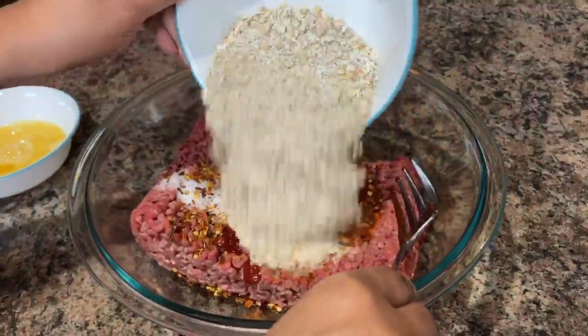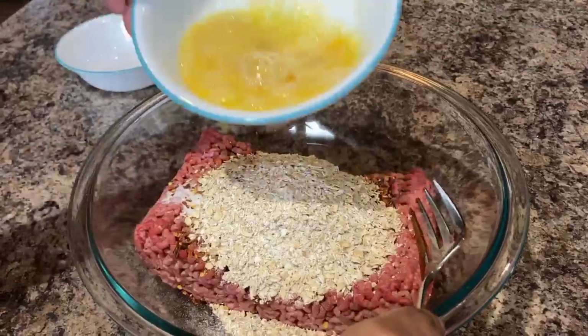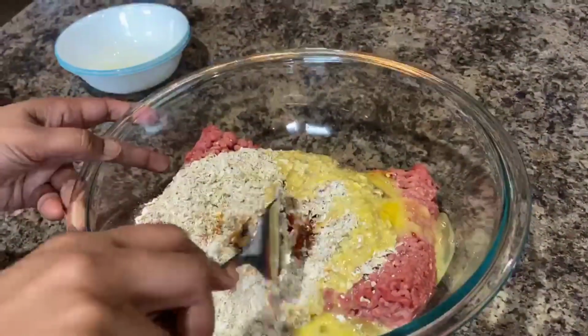Oatmeal is really good to be using. It makes the meatloaf tender. I'm also adding 2 eggs beaten. Okay, just mix it a little bit.